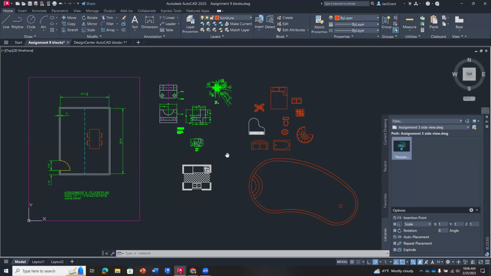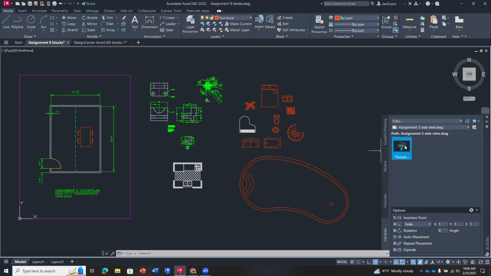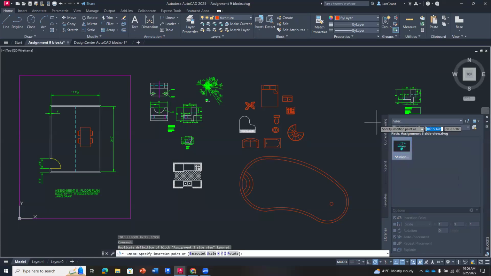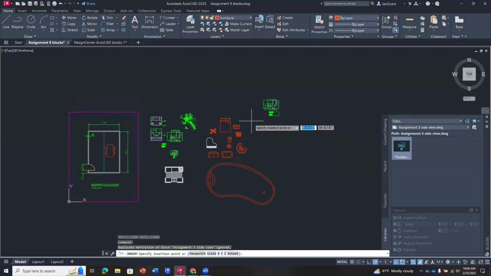When I insert these drawings, I'm going to right click and pick insert. See where my pointer is. Where is my pointer in relation to the object?